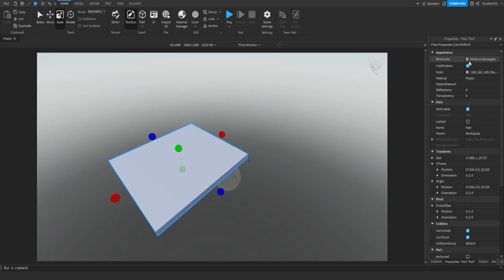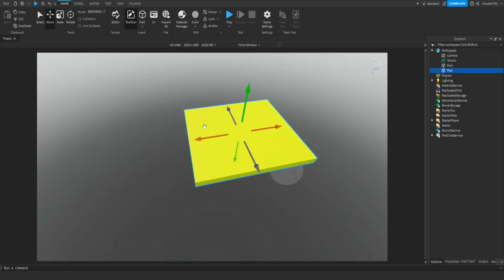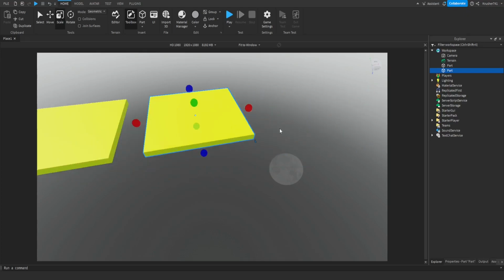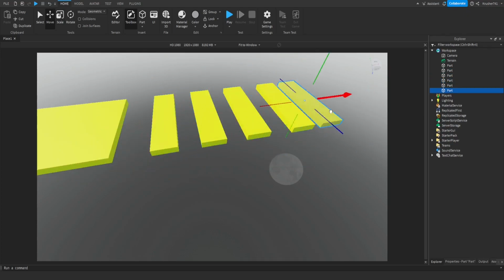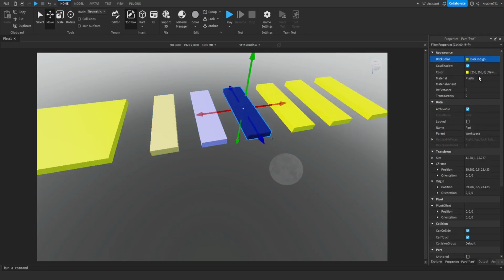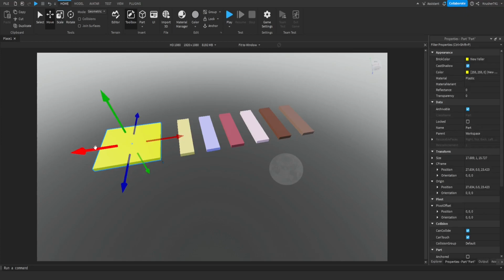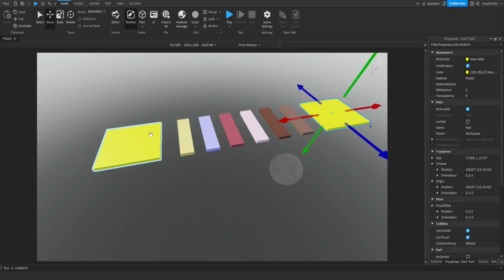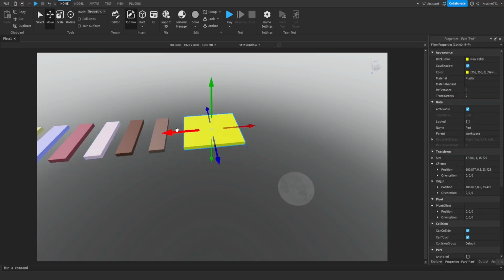And I'm going to make this yellow. Alright. Now I'm gonna go ahead and make my obby. I'll just duplicate this part and I'll go ahead and just resize this, and then I'm gonna change this color, reddish brown, and then brown. There, this one. First one, I'm gonna copy this. This is stage 1. It's gonna be stage 2, and now I'm gonna go ahead and make my second obby.